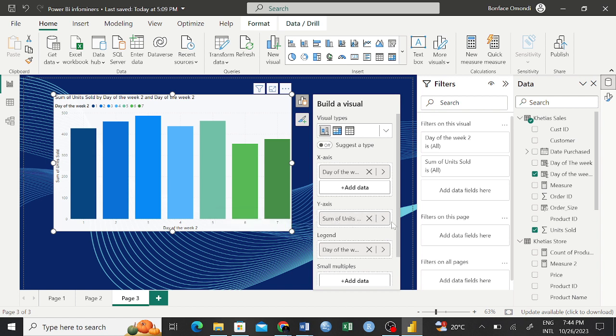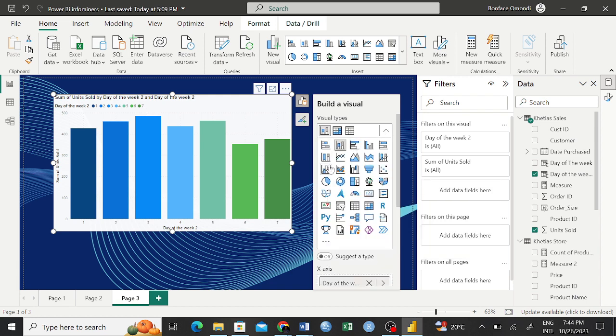Here it should be sum of units. So maybe yours is on count of units or something. So can you check either the visual here? My y-axis is sum of units, and my bars I've used the 100% stacked column chart. So don't use 100% stacked. You can use this stacked column chart instead of that 100%. Can you try this stacked? Just press it, you remove your visual. Okay, is it fine? Yes, that's good. Thank you.